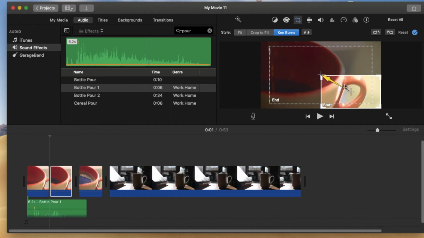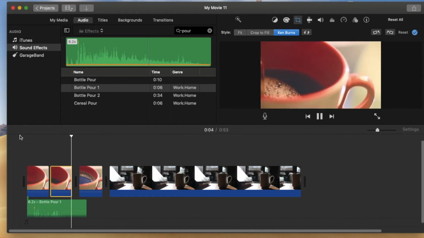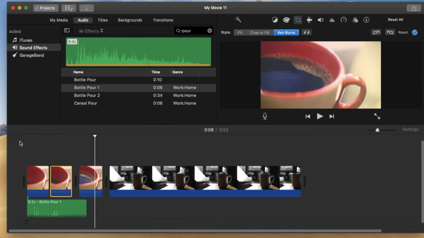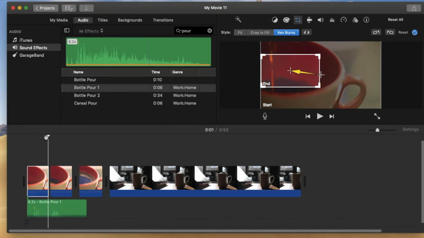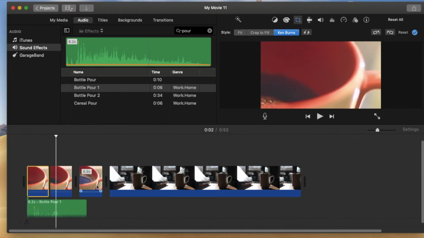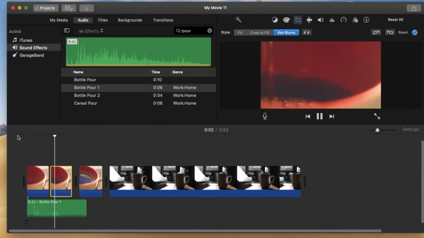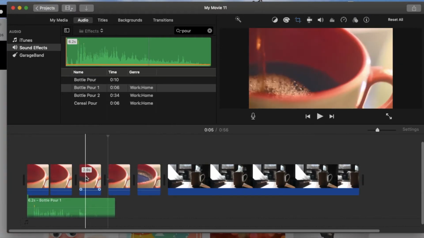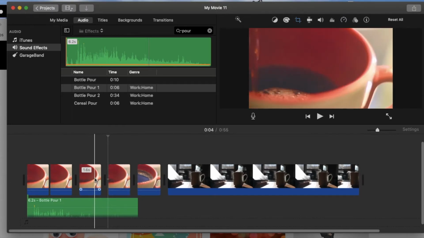So I always recommend when students are filming, don't zoom on your phone, but if you do need to zoom, either move your body or use the Ken Burns effect. So you can see I can decide where the footage is going to start and end, and then I can reverse it for a little bit of a zoom in, zoom out effect here. And often I'll just play around with that. I might not go ahead with that in my final edits, but I'm just trying to see how that looks right here.